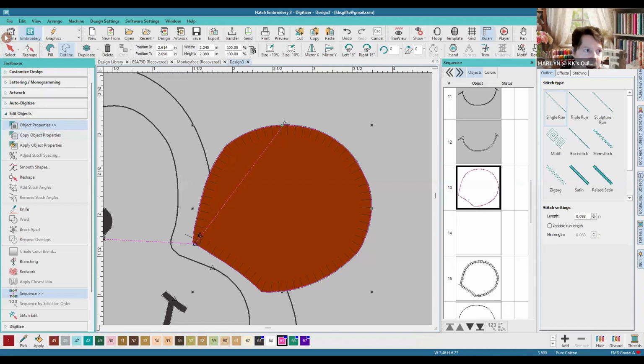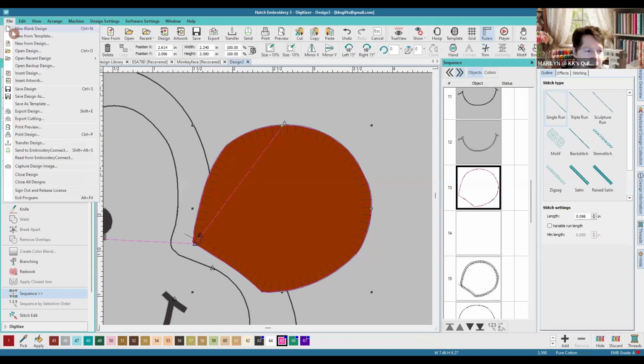And before I forget to tell you, I go to File and Export Cutting. That is where we would save an SVG or an FCM file to save for your cutting machine. So if you have a Cricut or a Brother Scan and Cut, that's where you would export the cutting file for this ear. Okay, before I forget to tell you that.